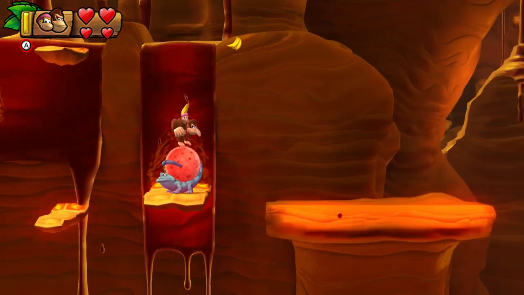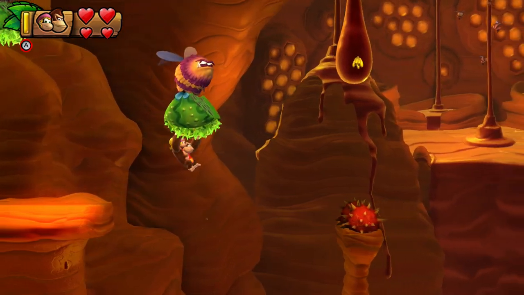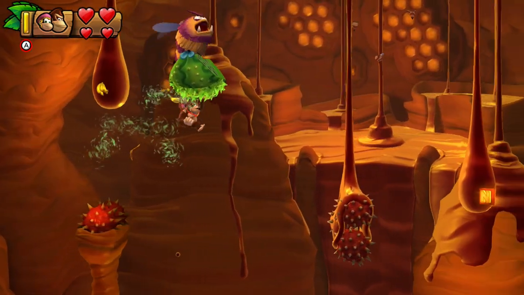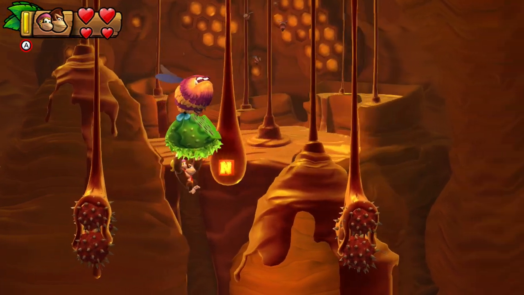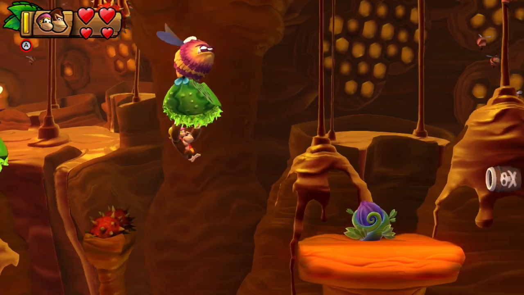This part could be a little bit tricky, but it's alright. It's not a big deal. Simply wait here for the second B. Maybe. And there you go. We wanna descend a little bit so we can get the N, and there we go. Perfect. So now we're just missing one Kong letter. We'll hopefully be picking that up pretty soon.